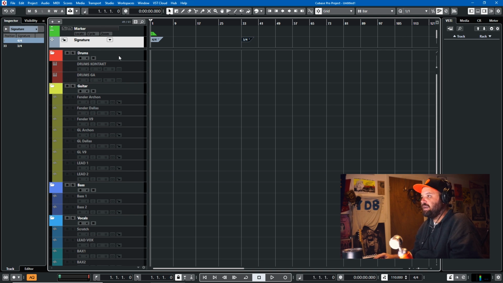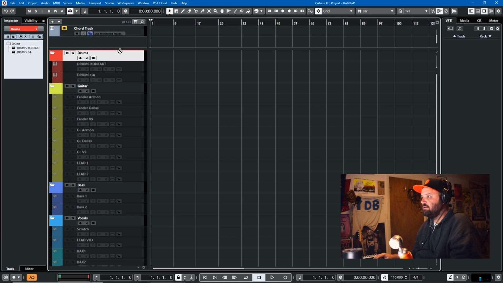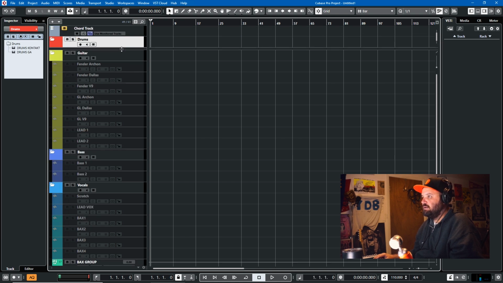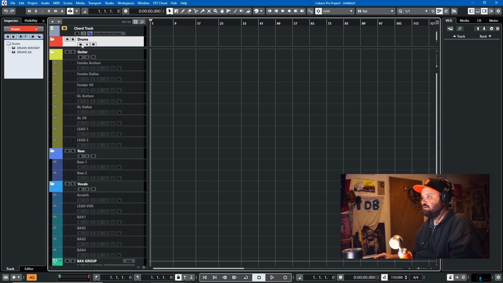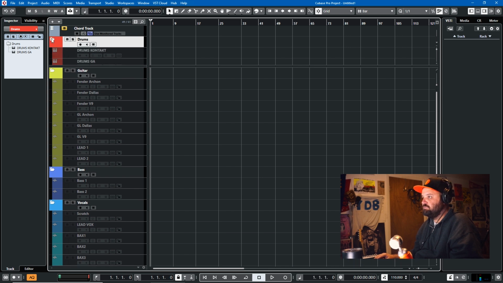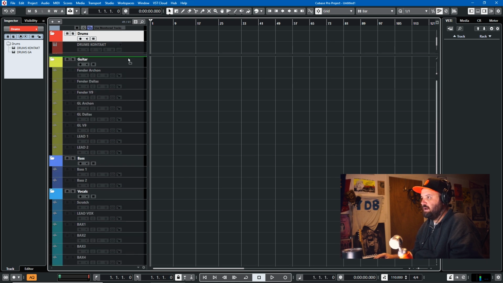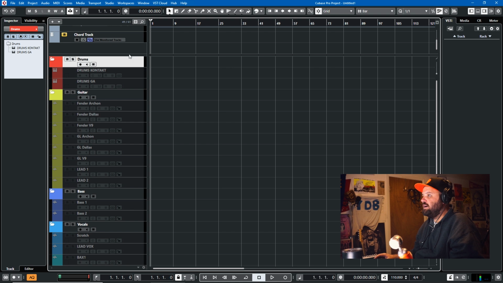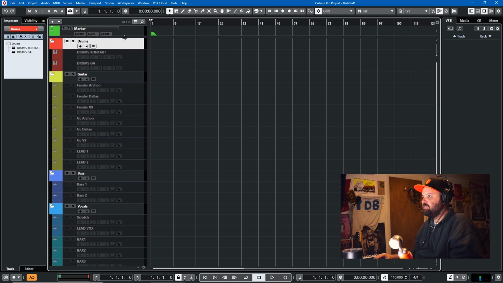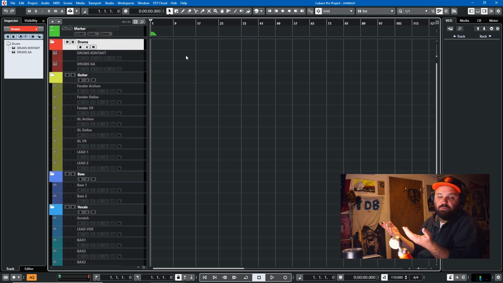And then you can drag anything you want. So if I wanted the drums up here, I could drag them there. And then the drums are always visible. Let's say you want to see the MIDI for different parts or whatever, but I don't want that, so I'll put them back where they were. But yeah, you can divide the track list and always have something like a marker track visible. So that's a good one to know.